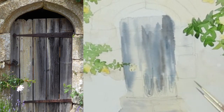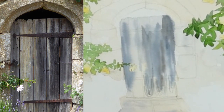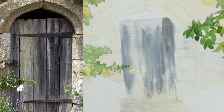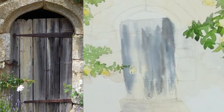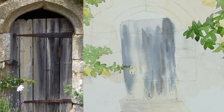Almost at the limits now, it's all beginning to dry. That colour's just crept over on this top section here, so I'm just going to blot that. Right, while that totally dries, before I can do anything else to it, I can't drop anything more in because it's too dry already.